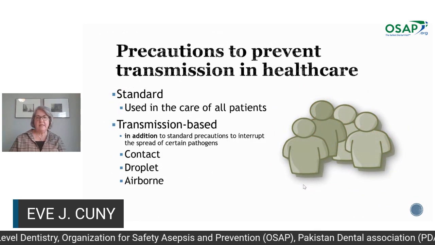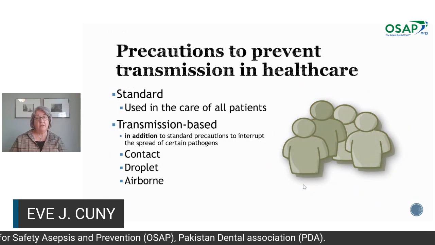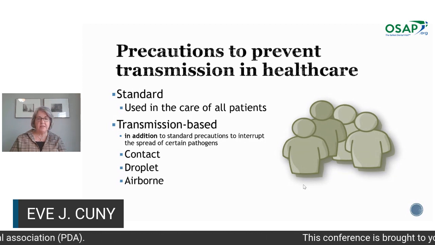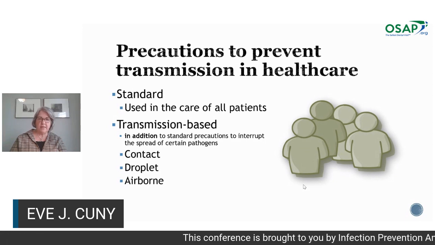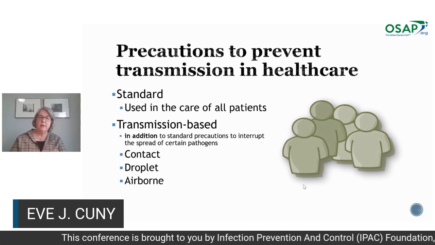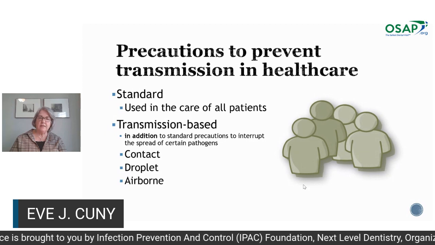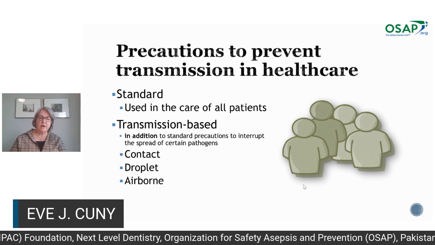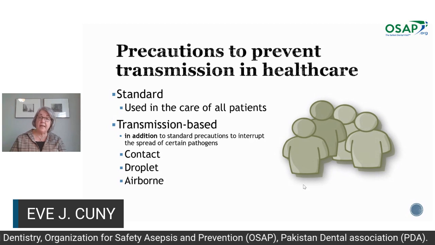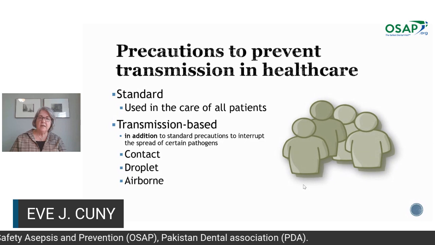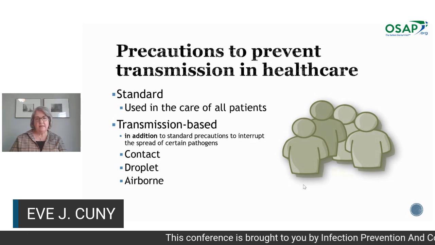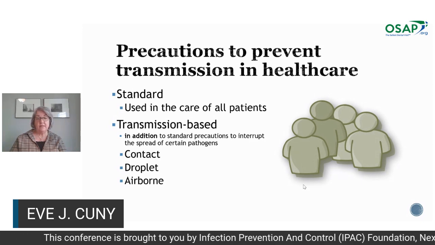So because of COVID-19, we've expanded beyond what are just considered standard precautions, which I mentioned at the beginning of this presentation. Of course, those are used in the care of all patients and continue to be important. But what we've needed to do since COVID-19 is also take a look at transmission-based precautions. And these are precautions that are an addition or another layer to standard precautions because they're geared towards preventing the spread of certain pathogens that transmit in a way other than through body fluid contact.